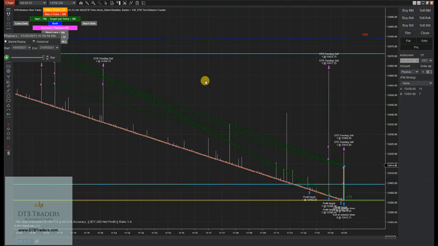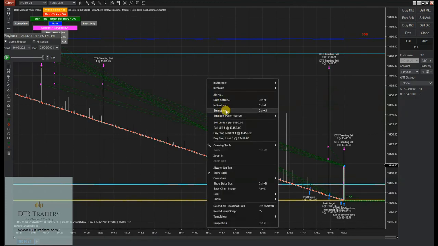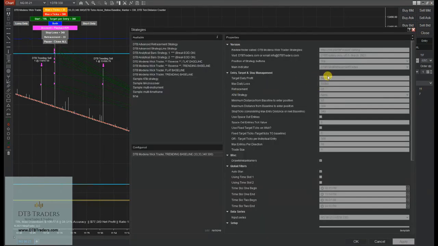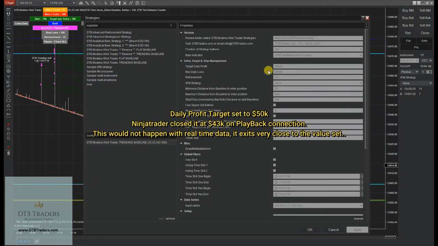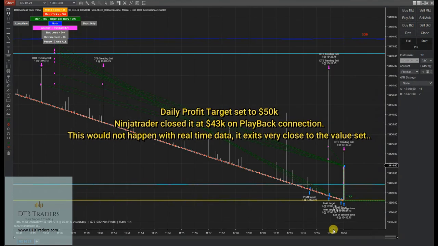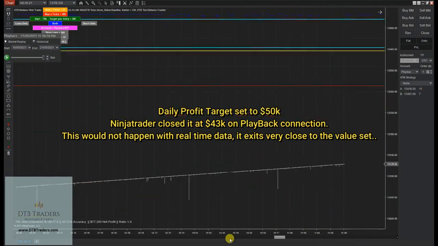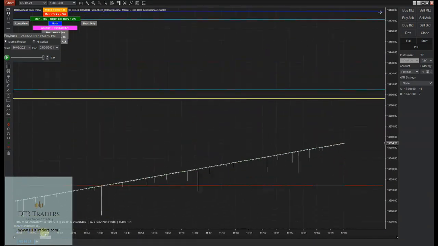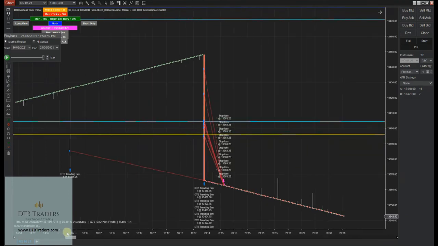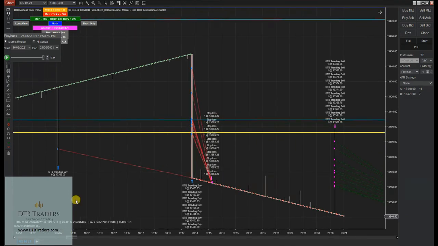So I'm just going to look at the strategy settings. I've got there $50,000 as a max daily target and a max daily loss. So what actually happened is it was trading all the way. Let's count the baseline breaks first of all. This is where you have the losses on the strategies.